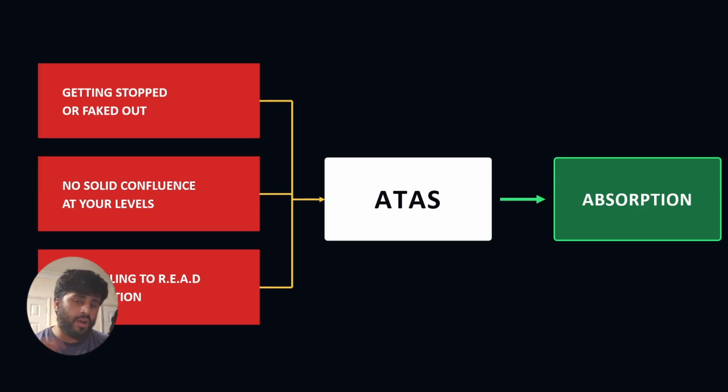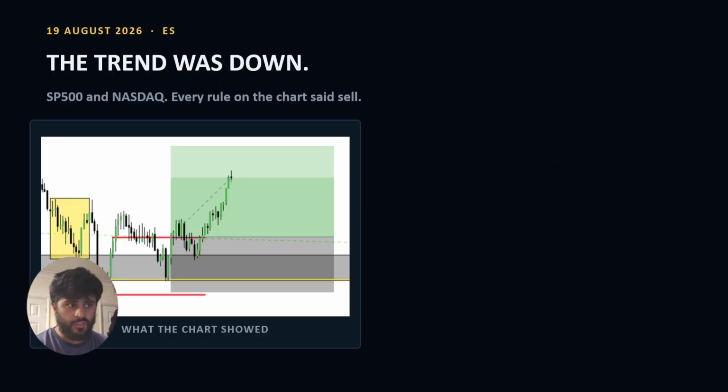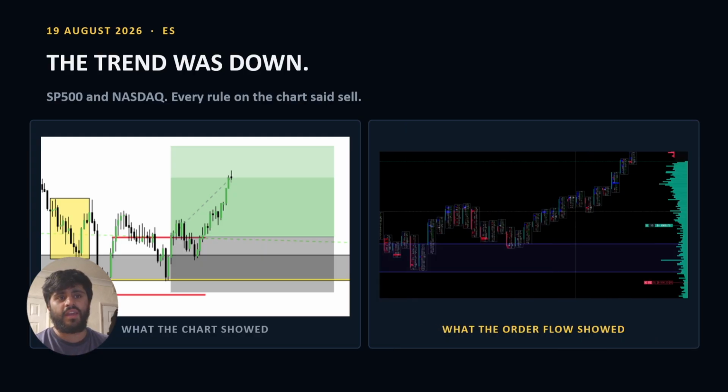We're going to be going over a 1-hour trade I caught on the 27th of August, at the time of recording, and we're going to break it down step by step, specifically the absorption area. Here's one example from a trade last week on Wednesday, which would be the 19th of August. And there was the execution.